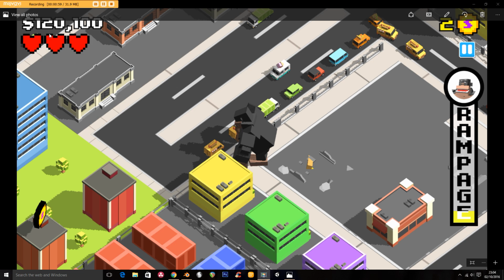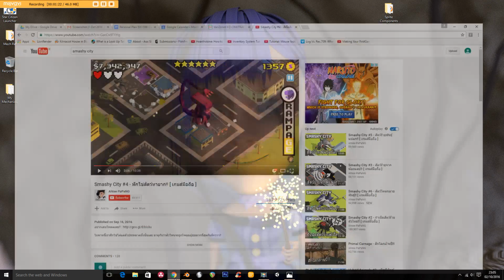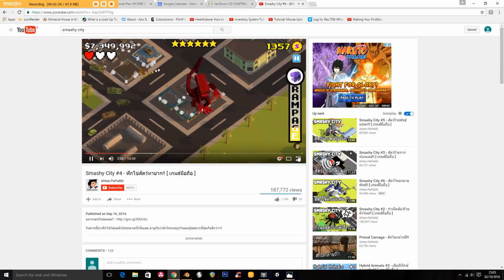The head-up display is interesting. It's got numeric values, got pickups for money. We've got an icon-based health system. We've got a bar here for an energy bar for rage, pause menu, and I think this is a multiplier up here. So busy enough game. Let's have a look at it in motion.